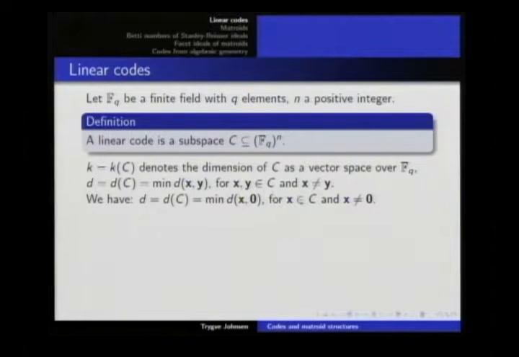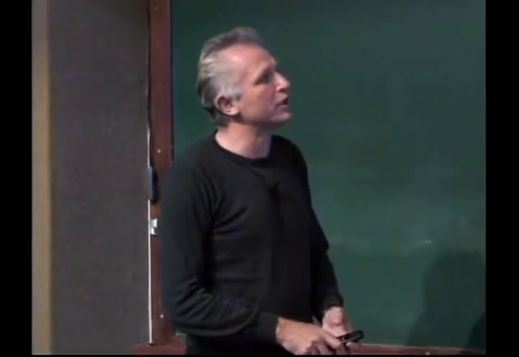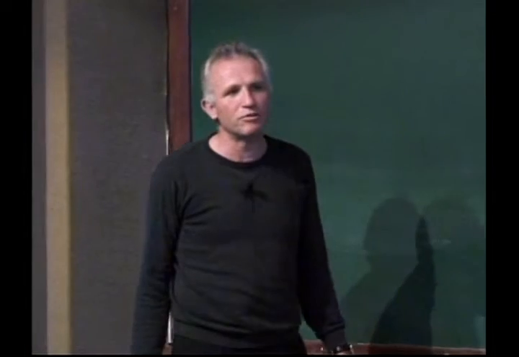And in fact, how much space is there always from one word to the next? That's the next invariant, d, the minimum distance of the code. That's the minimum Hamming distance between two different code words. And the Hamming distance between two words is the number of coordinate positions where they differ. Because of the linearity of the code, it's homogeneous in a way, so that a neighborhood around any point is just a translate of the neighborhood around the origin, so to speak. So the minimum distance can always be measured with 0 as one of the code words.